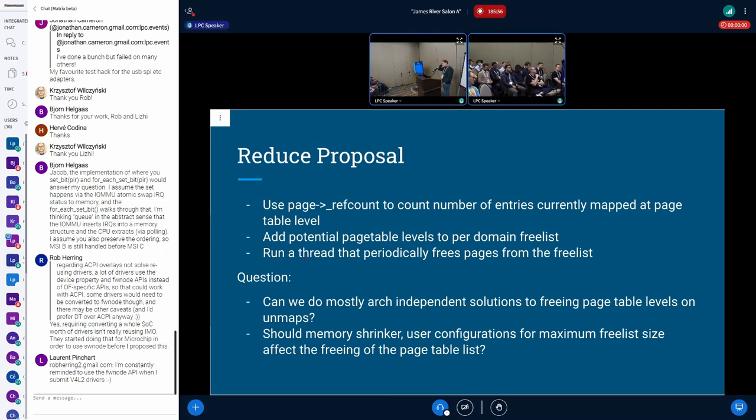Another concern that I have about freeing page table levels is that there are some libraries that try to reuse VAs. So if we do freeing on every single unmap, we will slow down those libraries. So perhaps we should start freeing from the back of the queue, so not immediately. And that's the reason why I was thinking to have this free list. It really depends how expensive it is to allocate and free from the page allocator. And again, map and unmap are already very, very slow. There's so much going on there. True. But that's just another thing to consider.